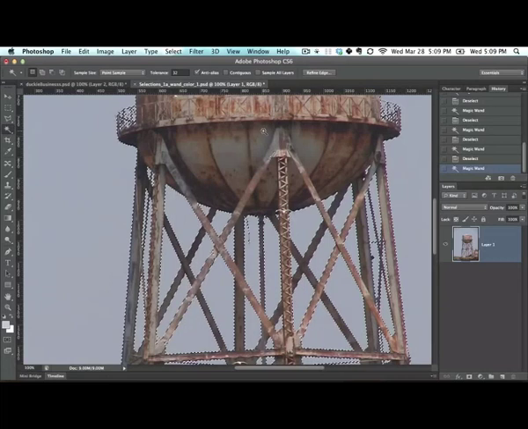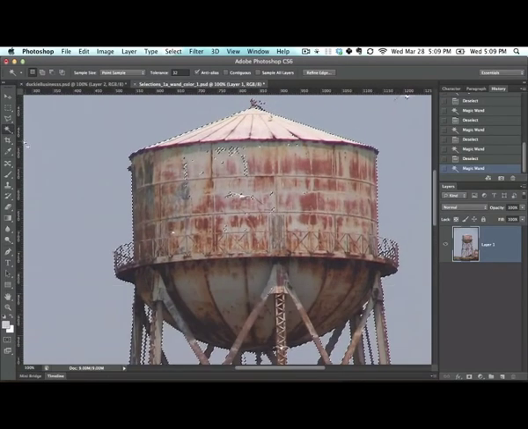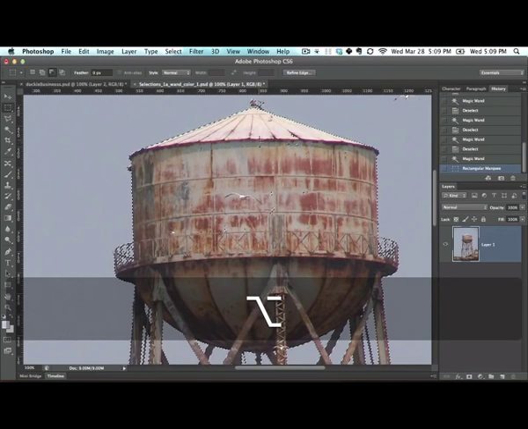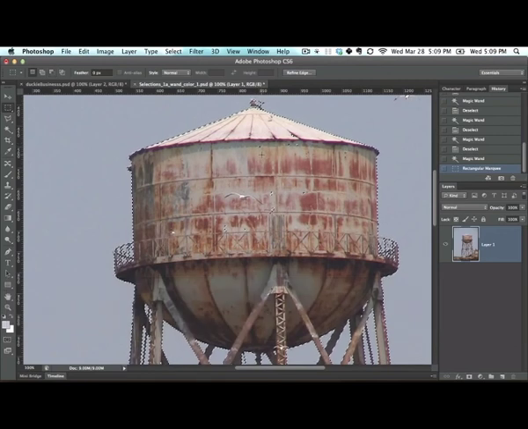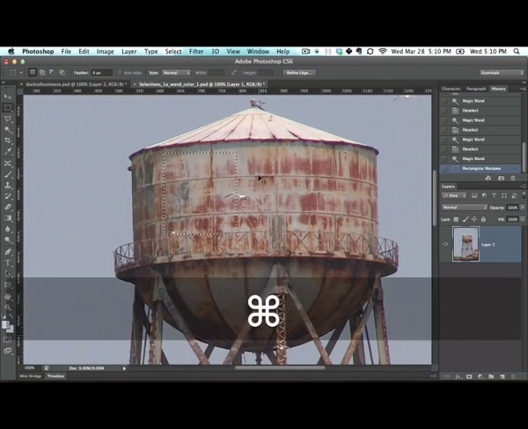However, I want to subtract from this selection. I want to, say, click and drag this area and be able to fix that. How did I do that? The way that I did that is I went to my selection tool, the square selection tool, or the rectangular marquee, and I didn't just click and drag, because if I clicked and dragged, that would start a new selection. That's not what I want.